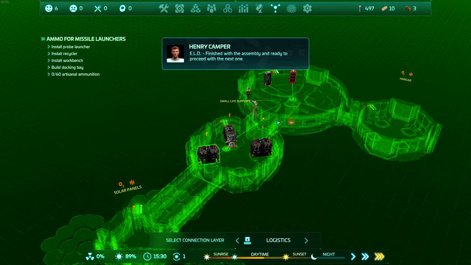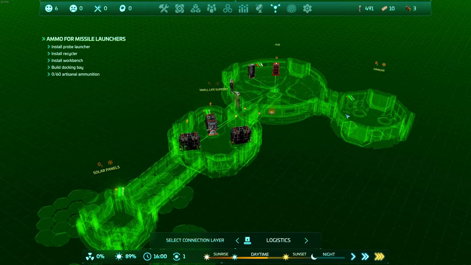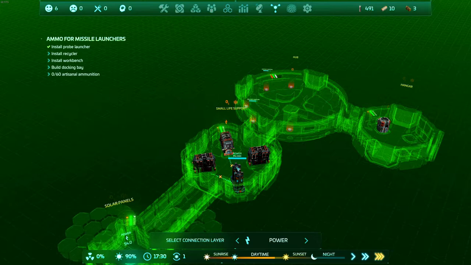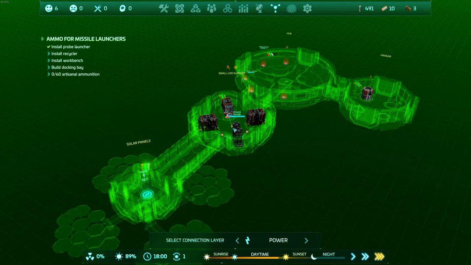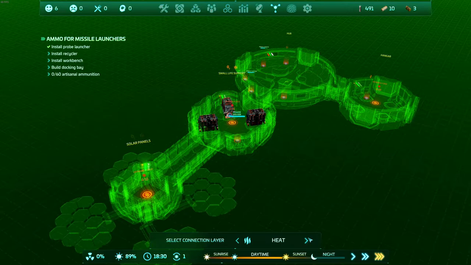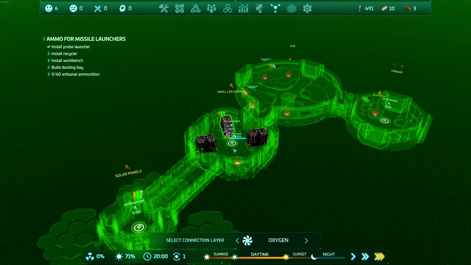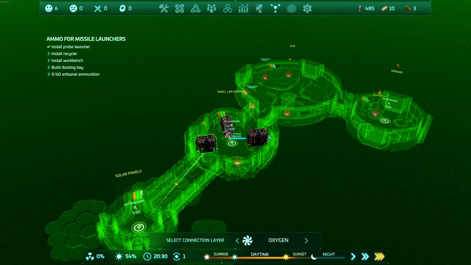Logistics. Okay. Power. We haven't got the power. There it is. Got power to that. That. There. To that. We need heat. One there. Two there. Three there. Oxygen. On there. There. There.